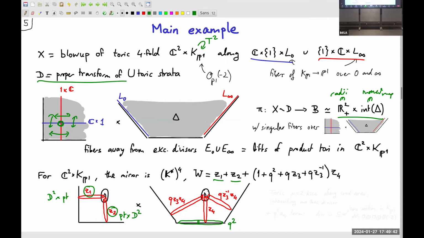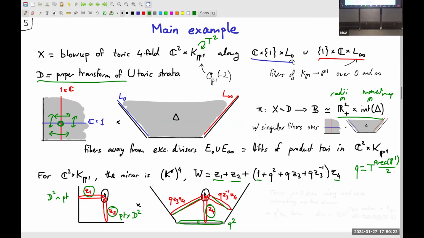Now, what's happening here? For a product torus in O(-2) over P1, consider the holomorphic disks that hit the coordinate planes. There's one that goes straight down, in a fiber, down to the zero section, and its weight is what I will call Z4. And then there are two other divisors you can hit, and so there's some quantity Q here. I didn't say what it is. Q is T to the area of my P1 base divided by 2.